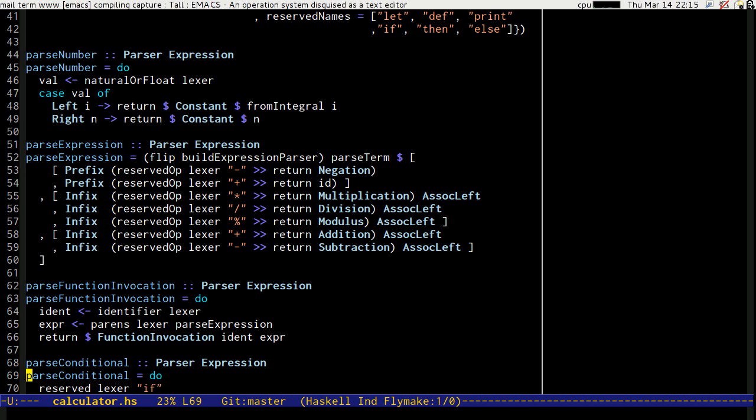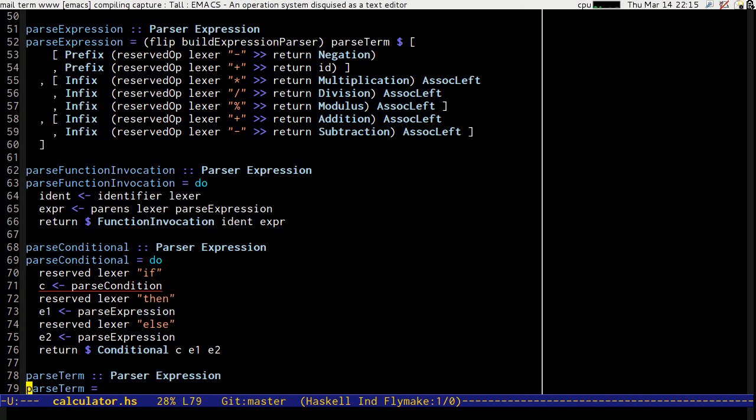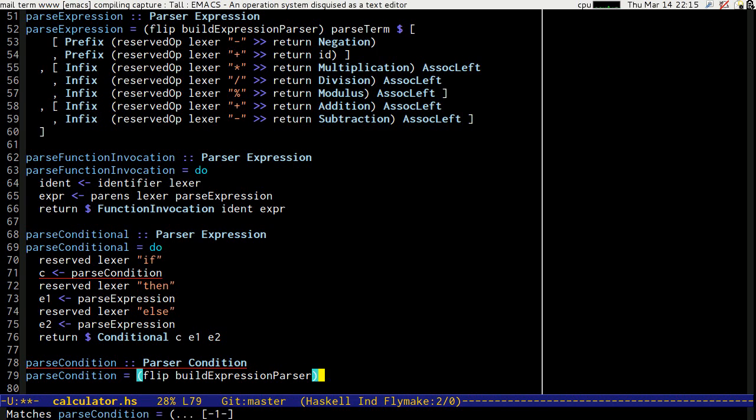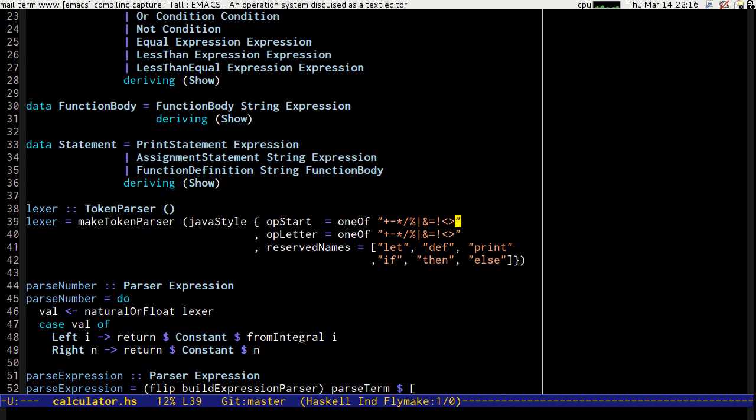We now want to write our expression parser for conditional expressions. So let's try parse condition is a parser which is going to return a condition, and it's going to be flip build expression parser of parse conditional term and some list, and our list is going to have an infix of reserved op. I'll tell you what, let's actually use the not symbol for unary negation.